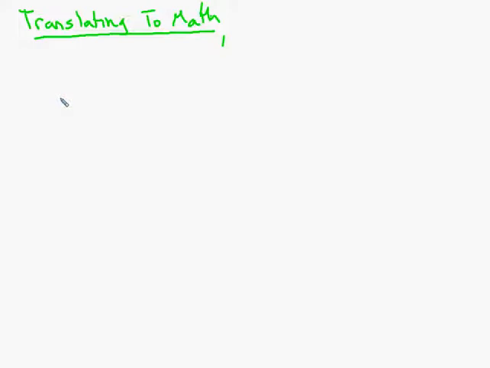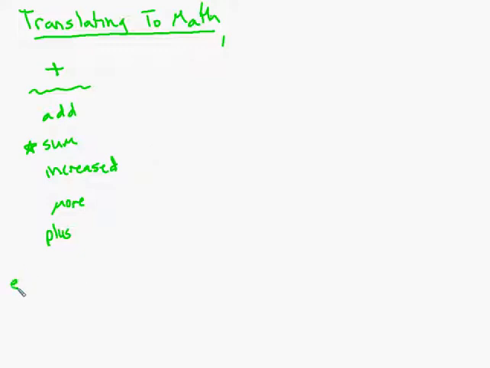So, let's think about things that mean add. Words, well, add. Or sum. Increased. More. Can you think of another one? Oh, that could be any of them, but nice try. How about plus? But I'm going to put a star next to this one. We'll talk about why in a moment. But does that make sense? Now there's probably other ones, but these are words that are going to mean plus.